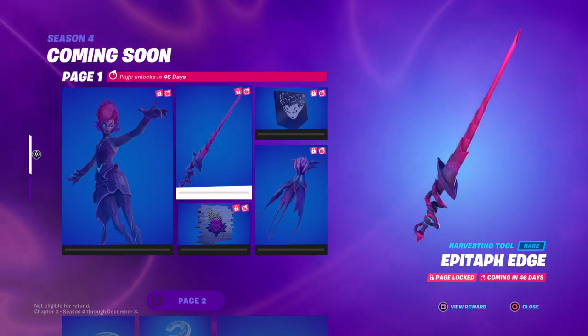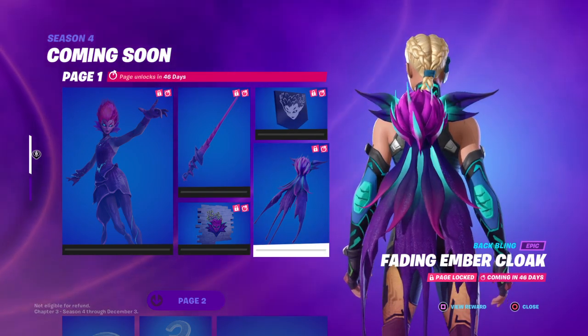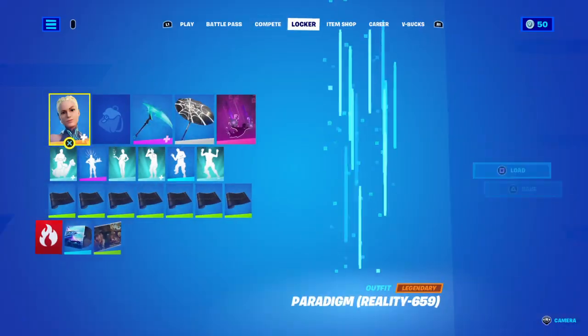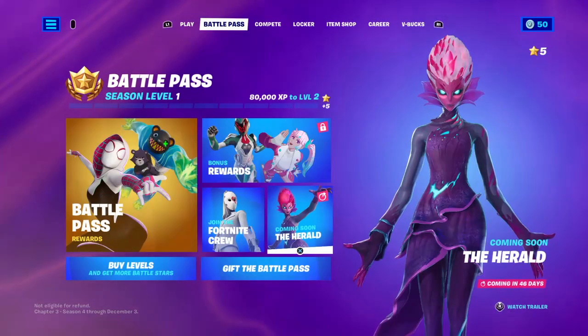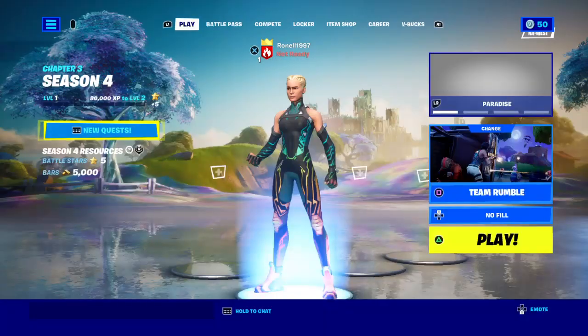We got her Epitaph Edge pickaxe. We got Fading Ember Cloak. And this, the second style is coming soon. And let's see if we're missing anything. I think that's it. Let me just double check. Yeah, I think that's it.